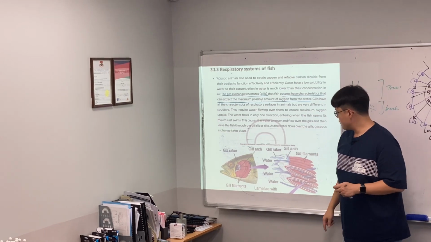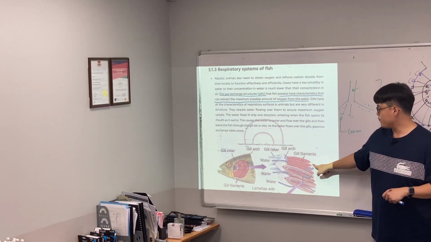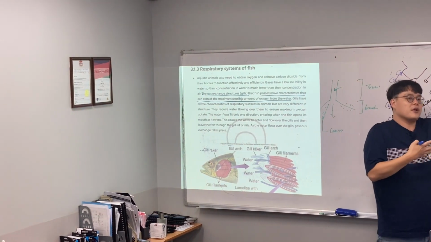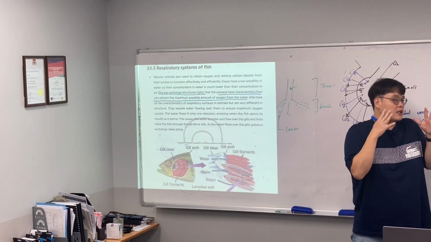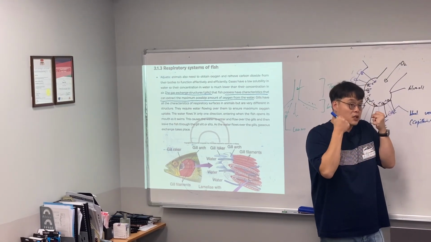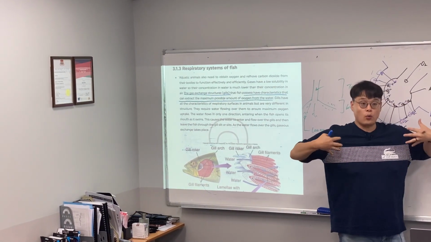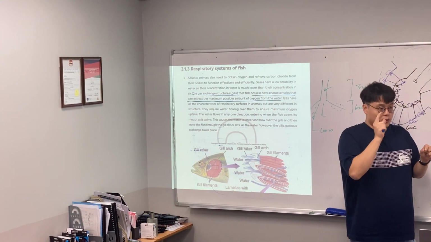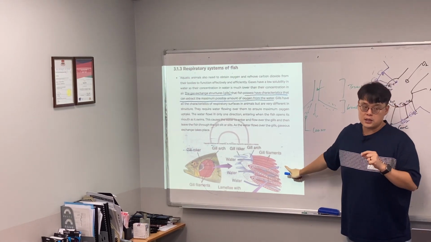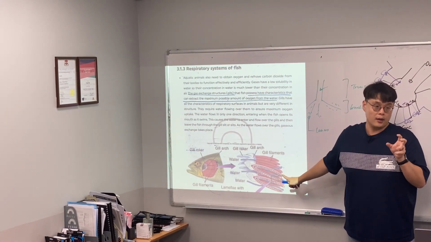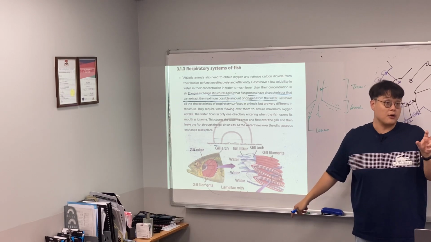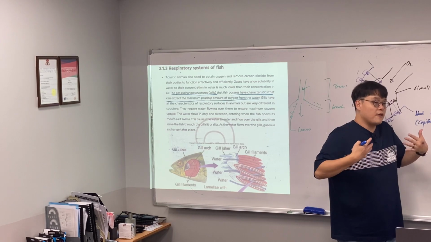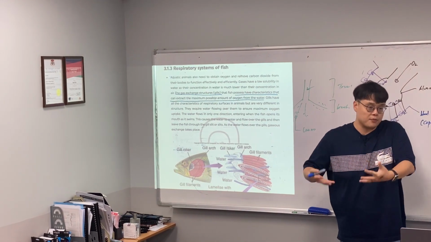So what you can see from the gill structure is that the gill is made of lots of filaments. They are filtering the water when they inhale, not the gas. When they're drinking some water, the gill filters the water and extracts the oxygen from it. Now, one thing is, the gill is not able to function without water. This is why fish die outside the water. They can't really take in the gas itself. They need to filter the oxygen from the water they absorb.